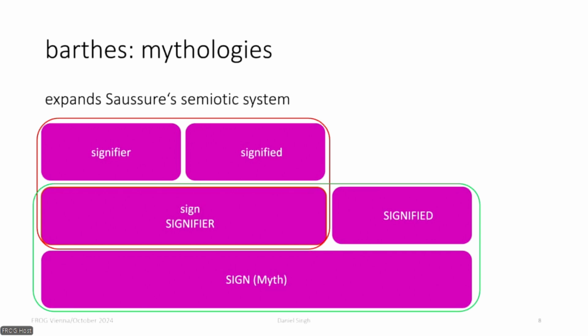Roland Barthes said, this sign, the first order sign, as I will call it, can be emptied of its meaning and used by a new meaning, a new signified, a second order signified, and create a new semiotic system, which Roland Barthes calls the myth. And he applies it to basically any type of cultural phenomenon.